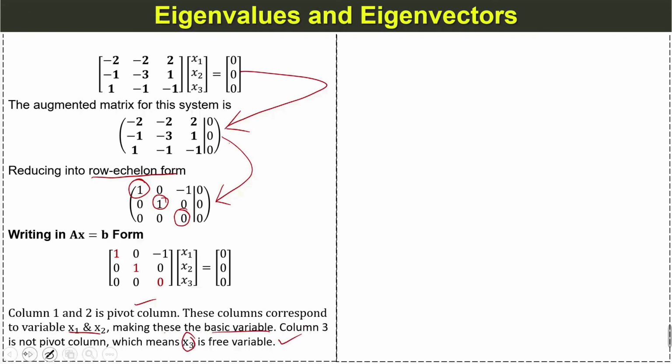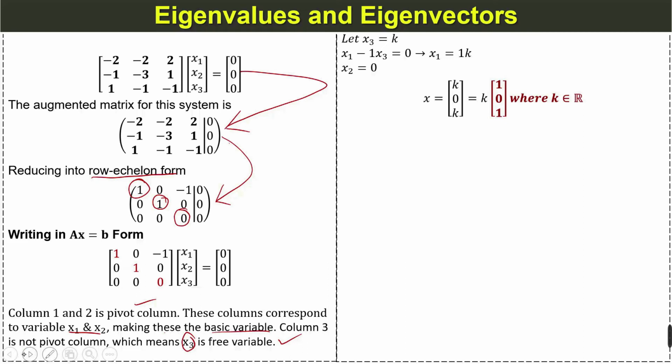So what we do when a free variable appears is suppose it equals some constant k. After multiplying, we get x1 equal to 1k, and x2 equal to 0.